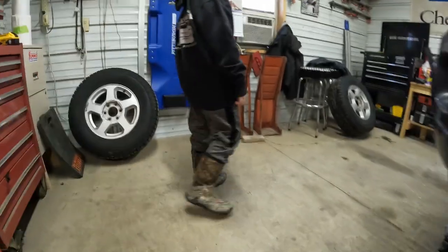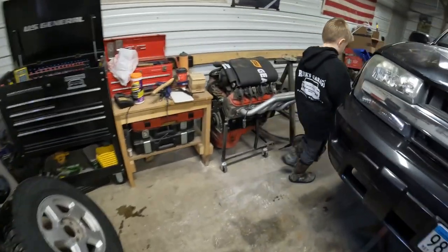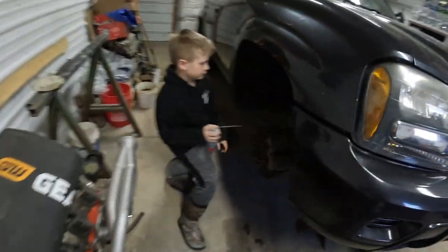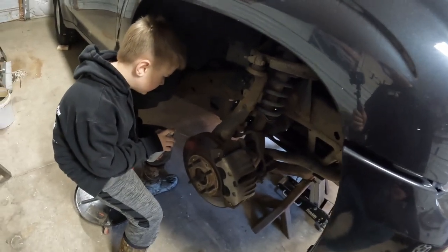But Peyton's got the tire off the other side, so he's gonna spray down all the bolts on that side. Need a flashlight? Yeah. Okay.